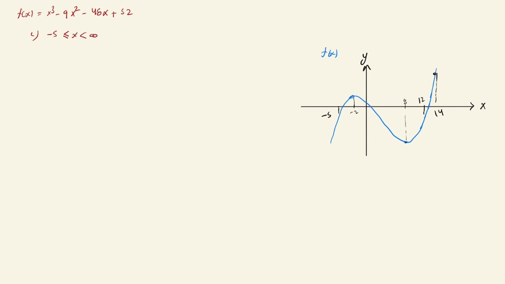Now for part C, notice in here on the right side it is an open interval, but on the left side it's the same, it's -5, which means it's a closed interval. So now we need to follow the steps of an open interval. First, we're going to find critical points. From part A, the critical points are -2 and 8. And notice they are in the interval -5 to infinity.